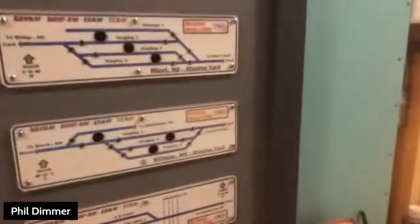My dream is to eventually hook up. I've got a full panel down here, but I'm not going to hook it into the computer. I like flipping switches, so I'm going to wire in all the actual switch controls up on the main. In the yards, that'll be all ground throws. But for all the staging yards, I want to be like the monkey in Toy Story who's controlling everything. For the time being, I've got this flip-down thing over the stairs, and that's where I'll be sitting for dispatch.